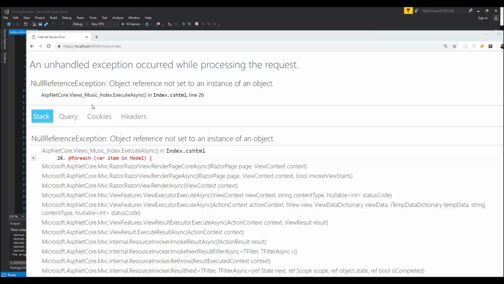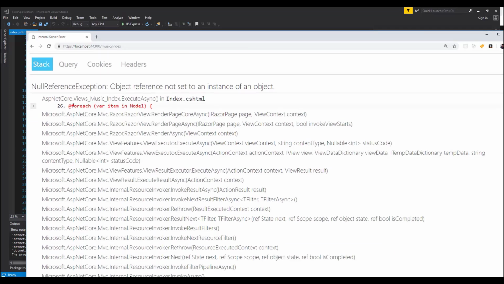By default ASP.NET is going to have your debugging session information available to you. You would never want this information available to the public, because then a hacker would be able to exploit you. But this is something you do want to have in front of you whenever you need to debug. So it tells you right here what the problem is. When we used the scaffolding and we said that we wanted to list out items, it was assuming that we were going to be sending down a list of data that we never did. In fact, it was assuming a list of books, and we never did.